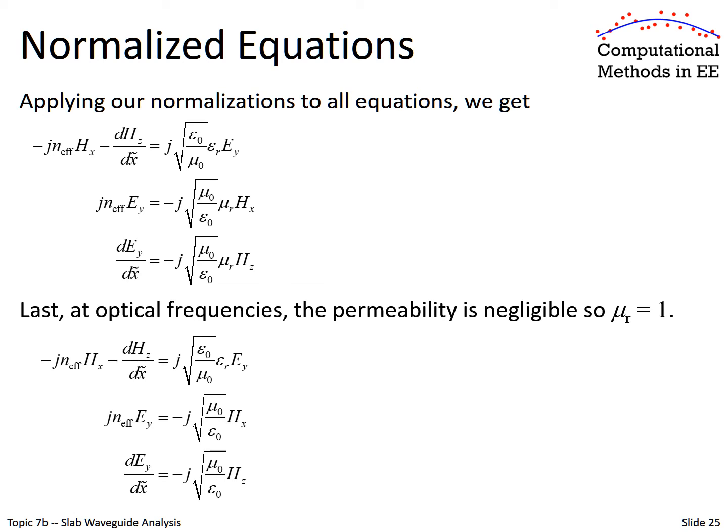Now, at optical frequencies, and we want to do an optical analysis here, most materials do not have a permeability, and so we would say that the relative permeability is just 1. And that helps us simplify. So everywhere we see a mu r, we'll just replace that with 1, and we'll end up here. So we're ignoring permeability, and for an optical analysis, that is perfectly valid. Even at microwave frequencies, there's essentially very negligible permeability. It's really only at lower frequencies that it becomes significant. And it's not too big of a deal to leave permeability in here. I'm just eliminating it now to make this as simple as possible to illustrate the finite difference method.